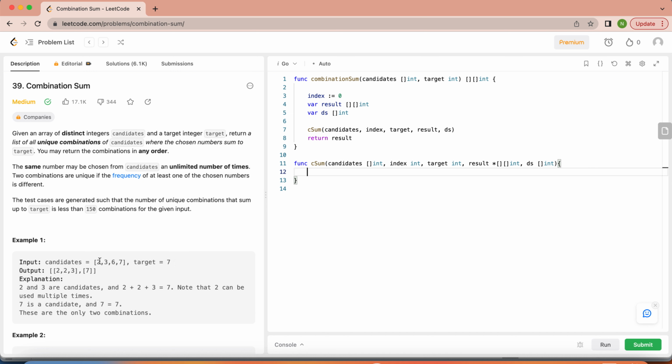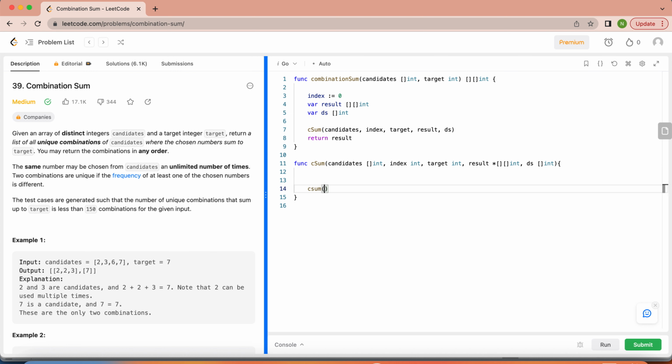And then we also want to try this number with another number. So one pattern is, the index can be the same, and we can call the recursion, and in that way we can try all the combinations of this number. Another pattern is that we also want to try other numbers, so in that case we can move the index. So we need at least 2 recursions.